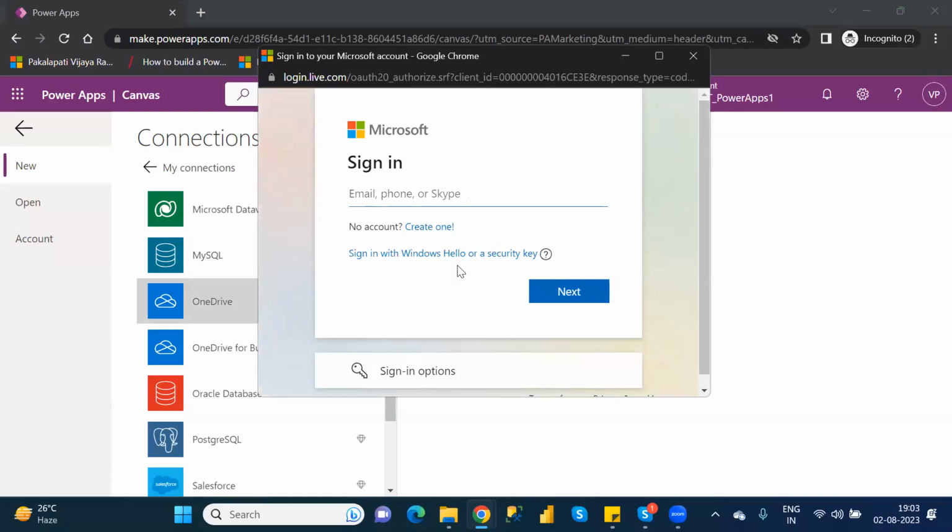Once you click on Create, log into that particular OneDrive with the same credentials. If anyone is forgetting those credentials, whatever credentials you have for your personal Outlook, it is better to give those credentials here.